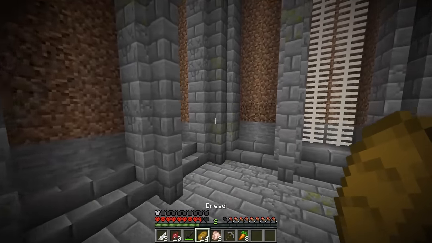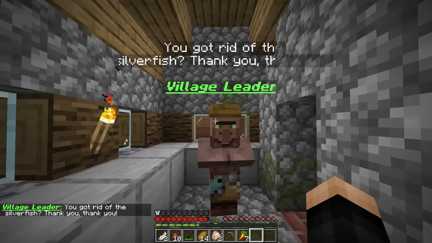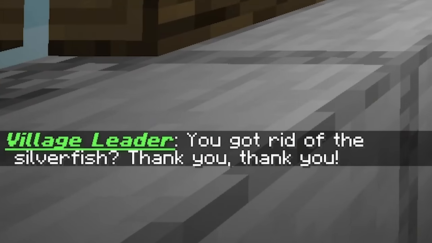Nice. But now that we're done with that, let's go back to the villager. All right, Mr. Villager, Nestor pest control is pretty much done. What do we got to say now? You got rid of the silverfish? Thank you, thank you. Here's your reward.